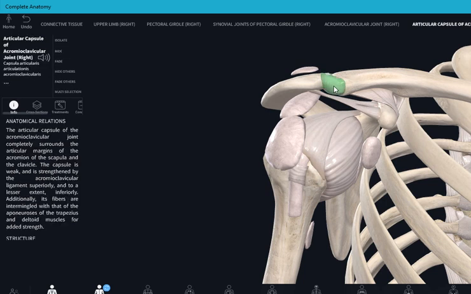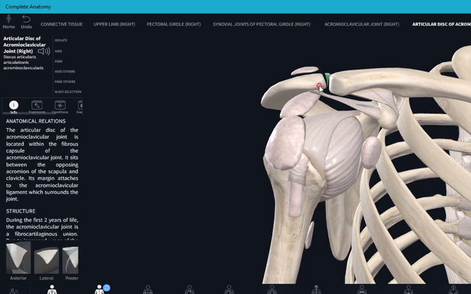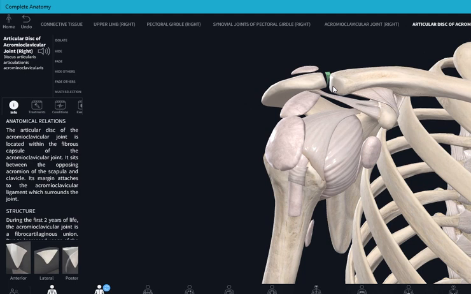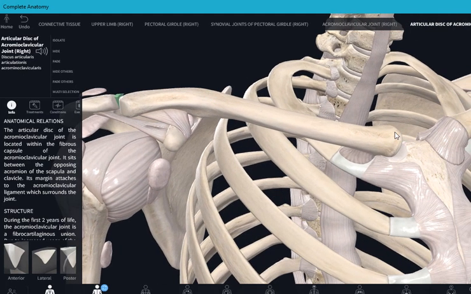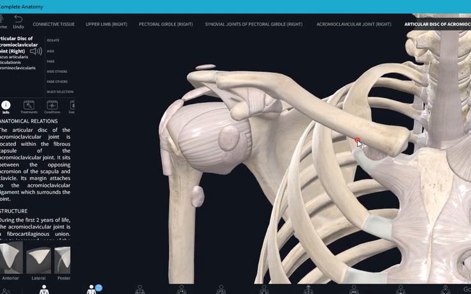At the inside portion, you now visualize a capsule between the clavicle and the acromion. If you remove the capsule, there's normally supposed to be a synovial sheath here. You also have a small articular disc. You have to know that there normally exists an articular disc at this portion of the sternoclavicular joint.